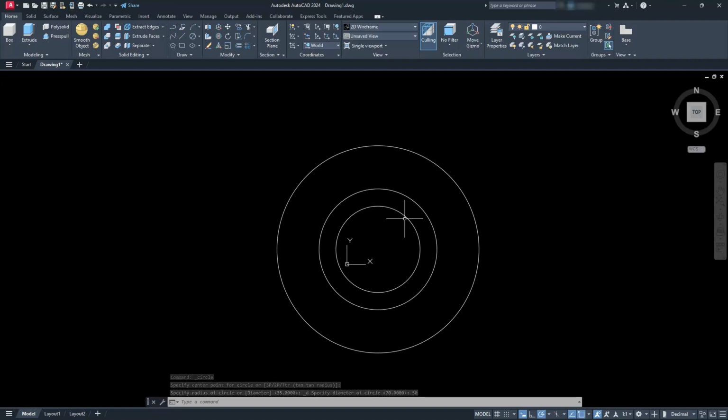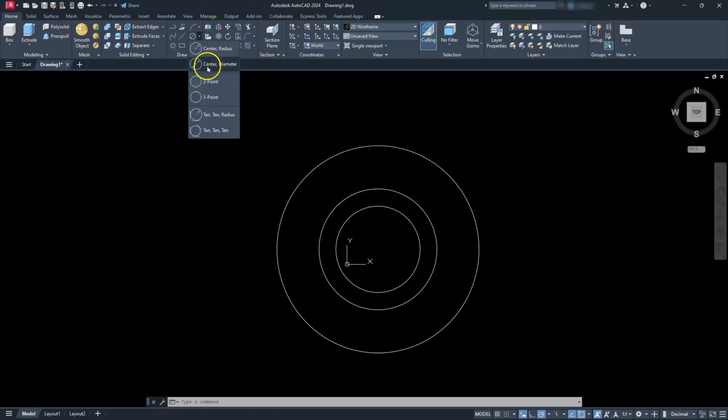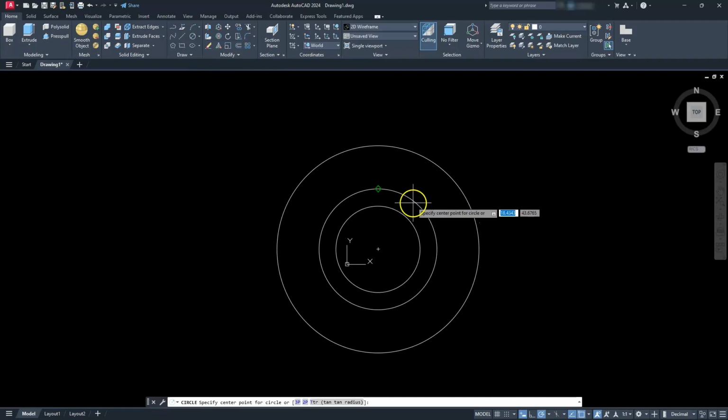Next, I'm going to place my circles that are located around here. Now, if you remember back from the drawing, it's on a circle with a bolt pattern or a bolt center of 95. So that's going to be the diameter that I need to create. So I'm going to go to circle, center diameter. I'm just going to touch here, and click on this center.